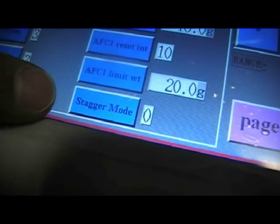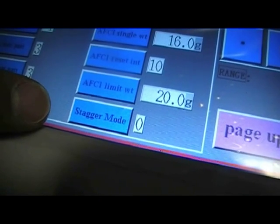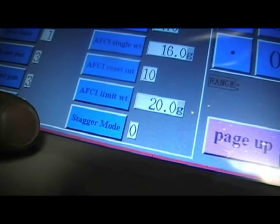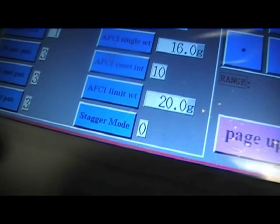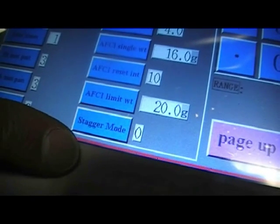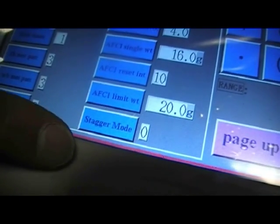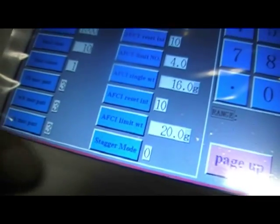Finally, there is this stagger mode. Again, in the manual you have various settings, and what stagger mode enables you to do is tune the machine if you are getting jam ups in the feed tube between the weighing machine and the bagging machine. Stagger mode should be at zero as default. However, if you're dropping large amounts of products and it's starting to jam, you may want to use stagger mode.